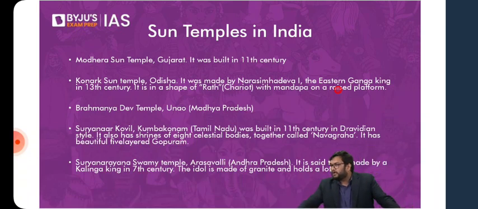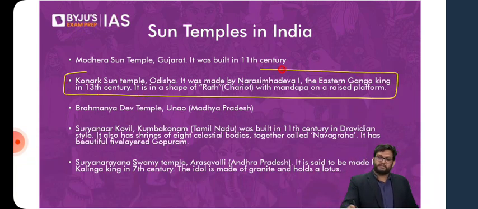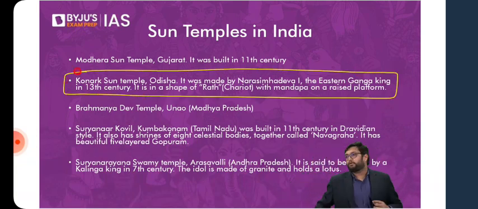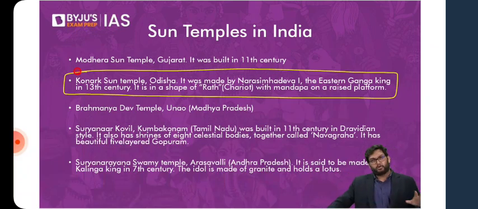Now, in India, there is not just one sun temple. Because one of them was again in the news, used in the G20, which is the chakra, the chariot of the sun temple Konark, was used quite a lot. It was built by an Eastern Ganga king, a local ruler of Odisha itself, Narasimha Deva I.